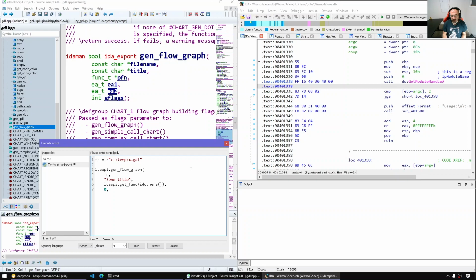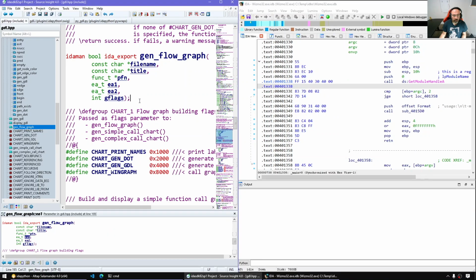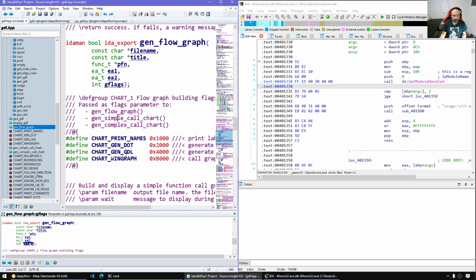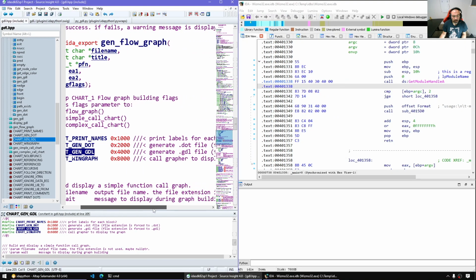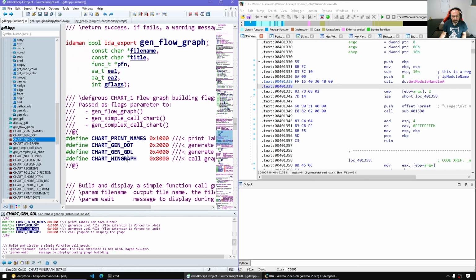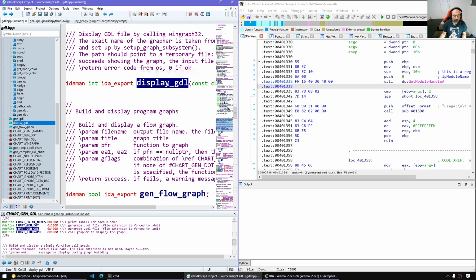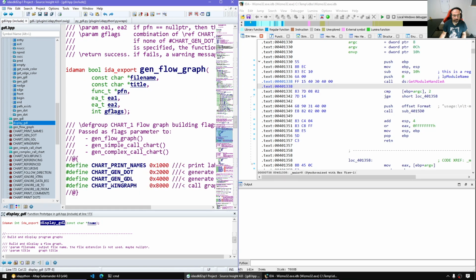We're not gonna pass any range, but we're gonna specify some of the graph flags. So we can generate a dot file, we can generate a GDL graph, and we can also specify to directly display the graph. But we're gonna do this in two steps just to illustrate this API.